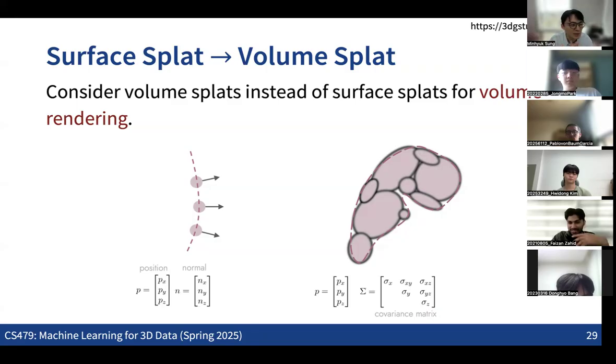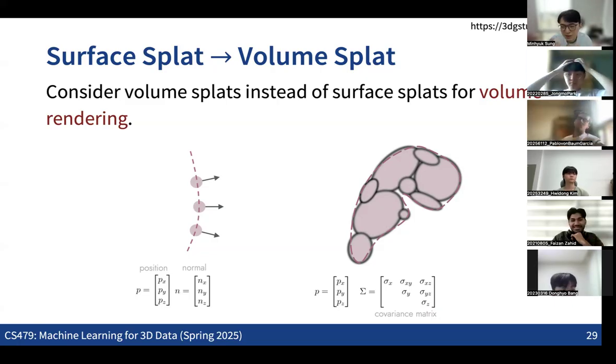But this idea can also be extended to the case where you treat the points as disks as well. So how do we define the size of this splat? It depends. In the context of this older work, we could define the size of the splat based on the density of the points that we have.